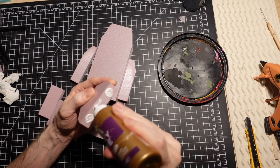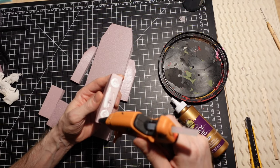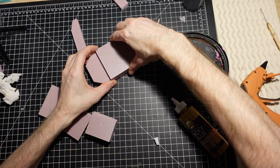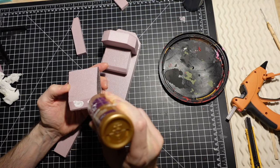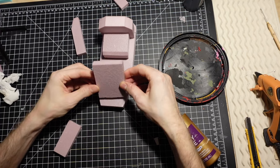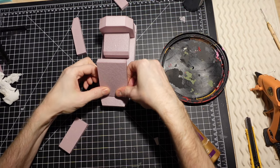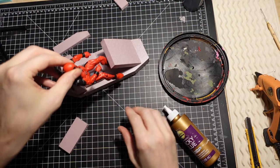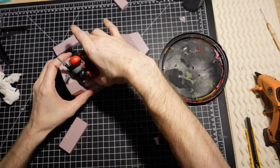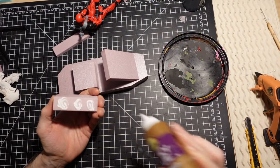All the gluing I'm doing here, I'm going to be using a combination of Aileen's tacky glue, which lasts longer, and then some hot glue, which will help hold things together while the Aileen's tacky glue is drying. And throughout the process of making this, I'm constantly testing it to see if it fits the figure I'm using as my example.